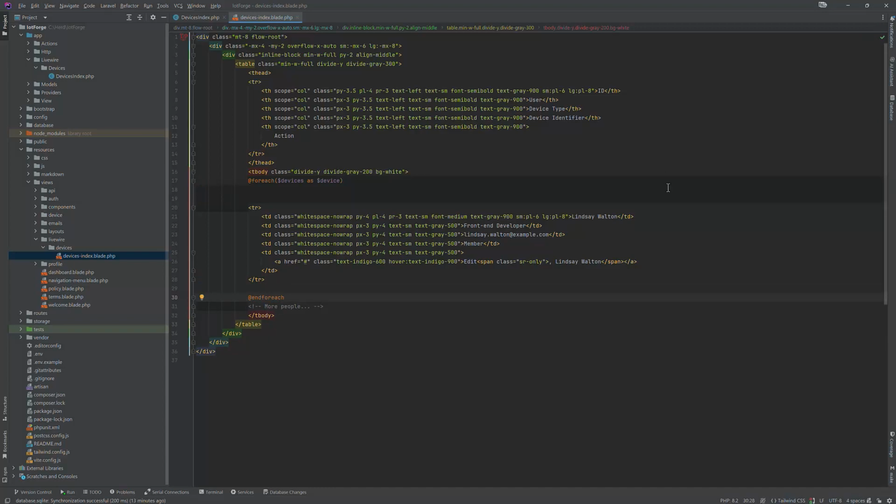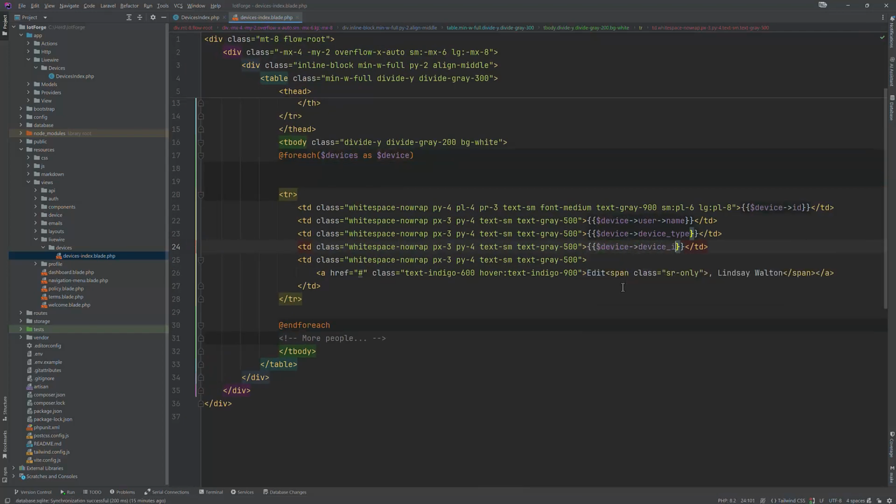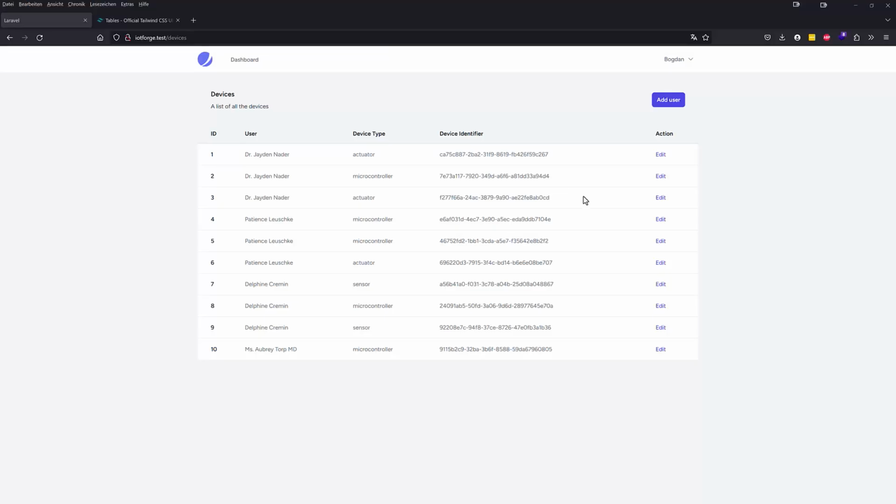And now I can call the username, user ID, device ID, and this is how it looks now in the browser. But I have only 10 devices here because I use pagination.